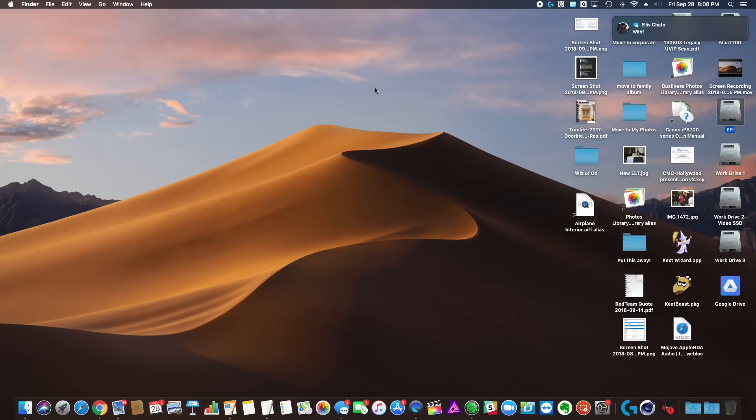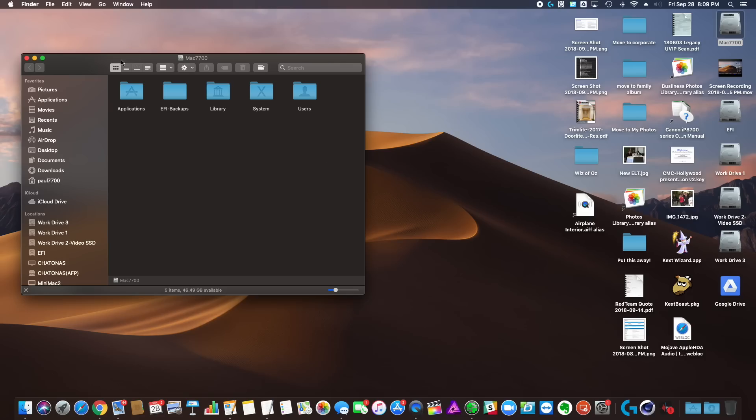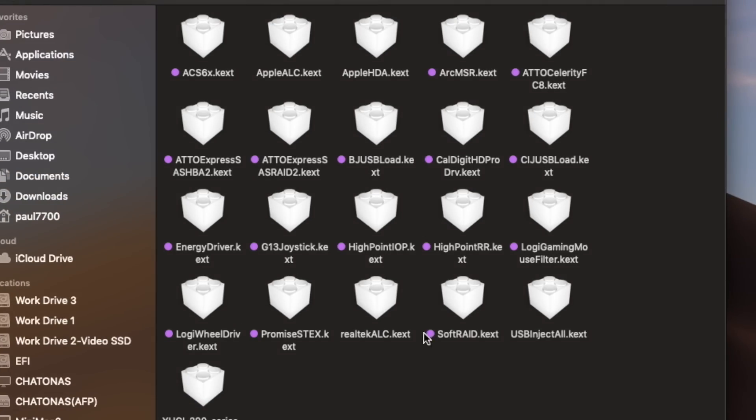Here's a trick: I like to make sure I don't wipe out any of the original Apple kext files. I go into my Library, then Extensions, and you'll see the little purple dots. When I build the initial Mac OS, before I start updating it with all the Hackintosh kext files, I go in, select them all, and mark them with a little purple dot. So if I have to add anything new, I know it's not an official Apple kext and I won't be afraid of deleting whatever Apple has done.